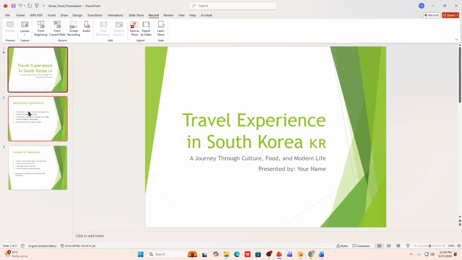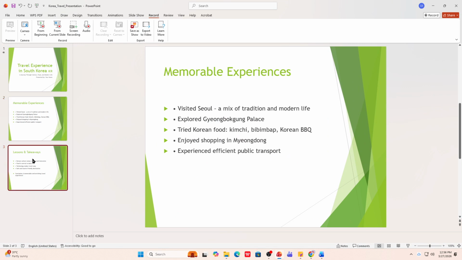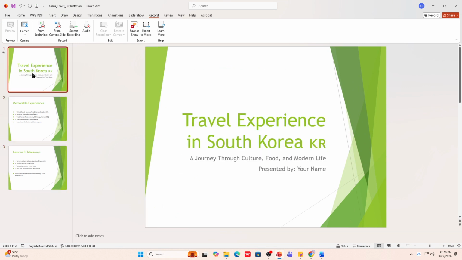Next, look at the ribbon at the top and head over to the Record tab. This is where PowerPoint groups its recording and video tools, and it's where Cameo lives. Click Cameo. PowerPoint will prepare a placeholder for your live video, which you'll insert onto your slide. Choose this slide to place your camera feed right on the slide you're editing. You can use Cameo on just one slide, or repeat the placement on multiple slides for consistency.